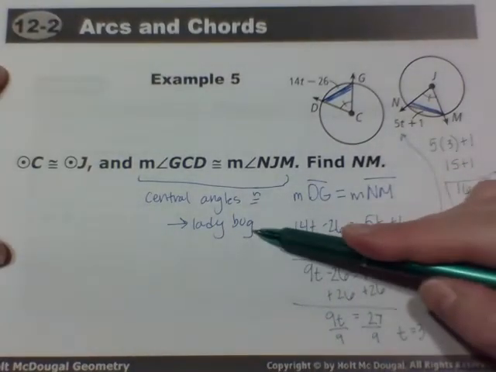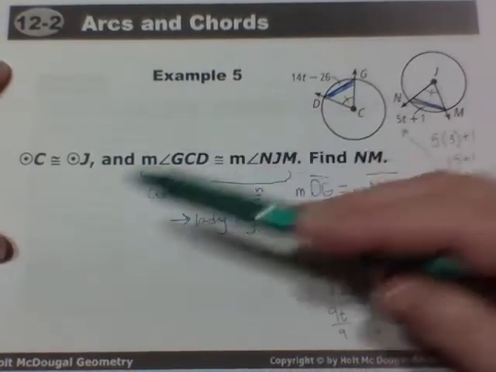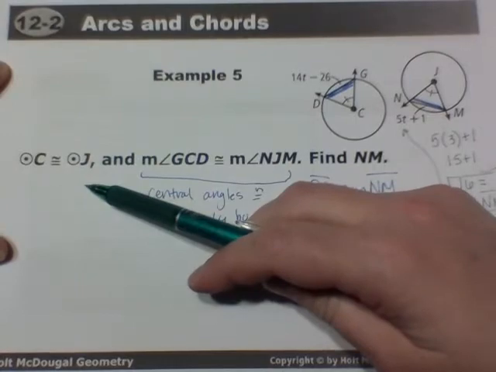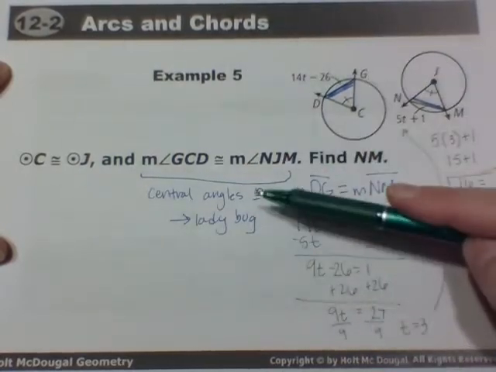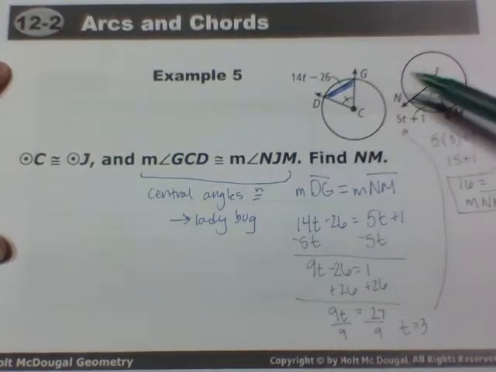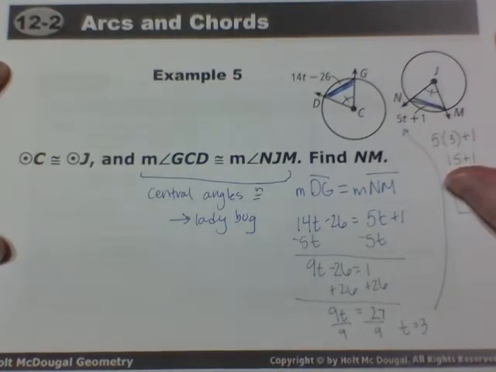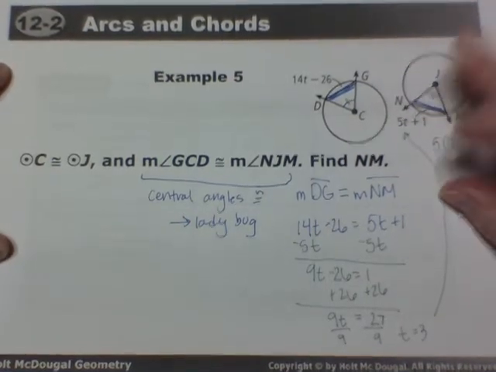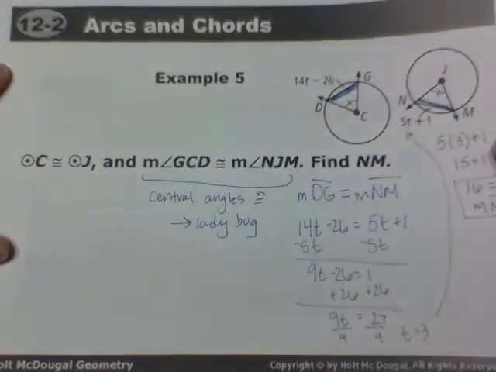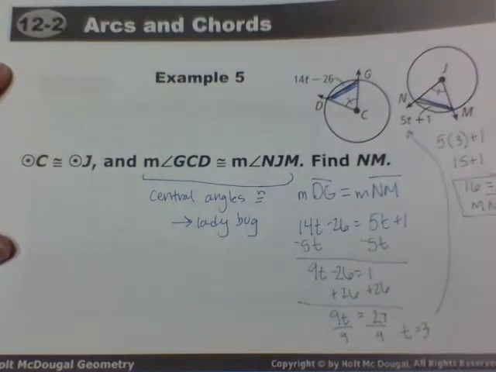Again, how did we know we were using the Ladybug Theorem? They told us that the circles were congruent, meaning that if the circles were congruent, the central angles had to be congruent, and therefore making these same triangles. They're actually isosceles triangles, and so they have the same base. By, it turns out, side angle side, if you wanted to go back to that. All right.